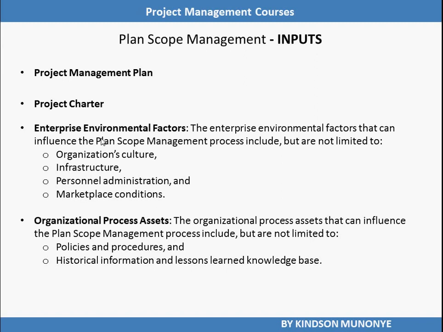Why do we need enterprise environmental factors? Because these are factors that can influence the plan scope management process and include organizational culture, infrastructure, personnel administration, and marketplace conditions. And the fourth input is organizational process assets. The organizational process assets that can influence the plan scope management process include policies and procedures, historical information, and the lessons learned knowledge base.